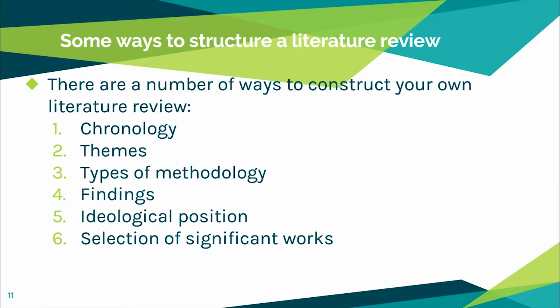I have listed here six popular as well as very straightforward ways you can take into consideration to build your own literature review. The first one, also the most popular and most straightforward one, is chronological order. You will place the points of view from the oldest to the latest one. Yes, you write your literature review based on chronological order.